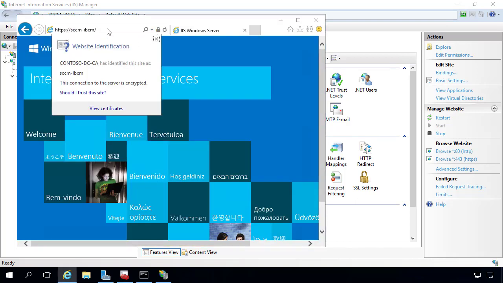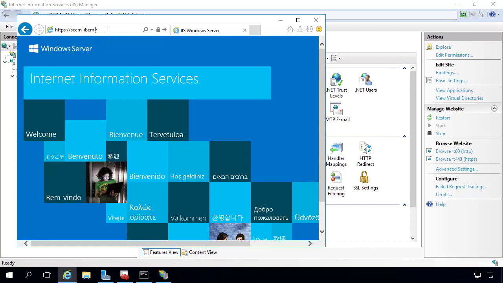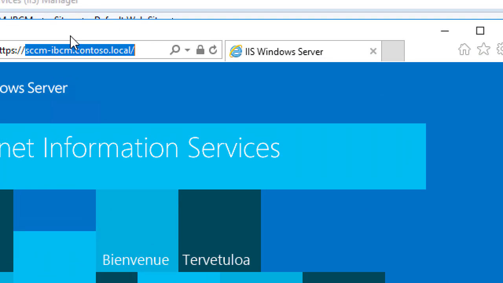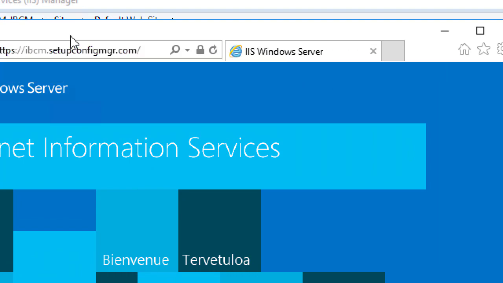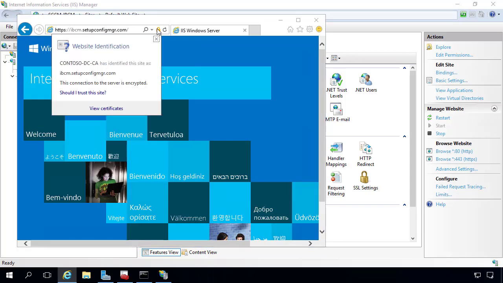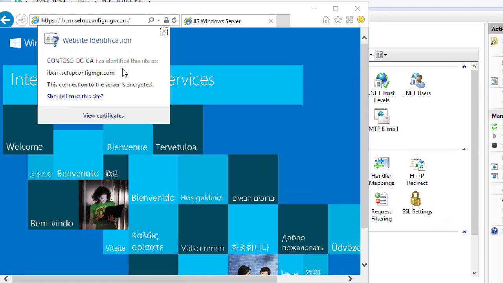and we can see the certificate is now valid, and we can also verify the fully qualified internal domain name. It should be working there too, and it should probably be able to work on our public name now too, if that's resolvable. It looked like it was. So we can see it's also working using that public name as well.